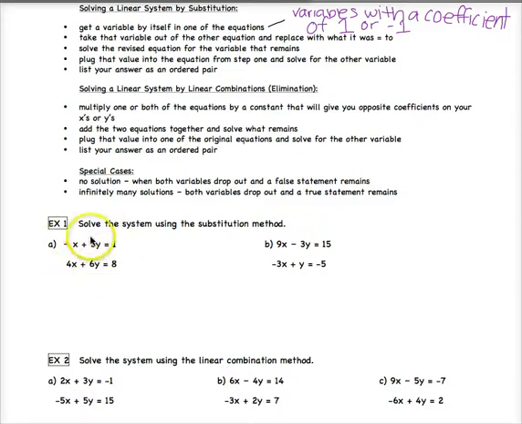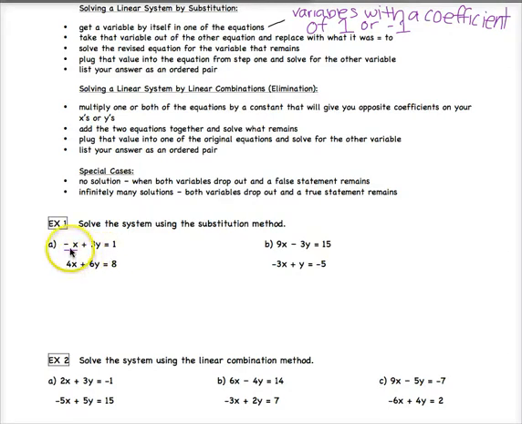So I look here, and you have 4 choices because there are 4 variables, 2 sets of an x variable and 2 sets of a y. None of them have a coefficient of 1, but this x right here has a coefficient of negative 1. So that is what I am going to choose for my first step to get by itself.